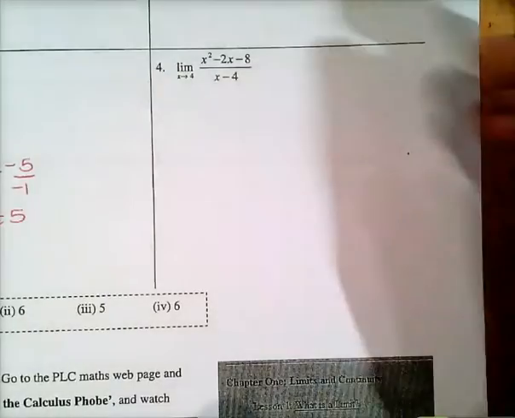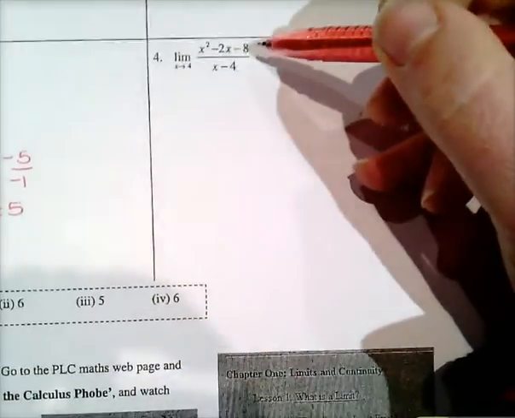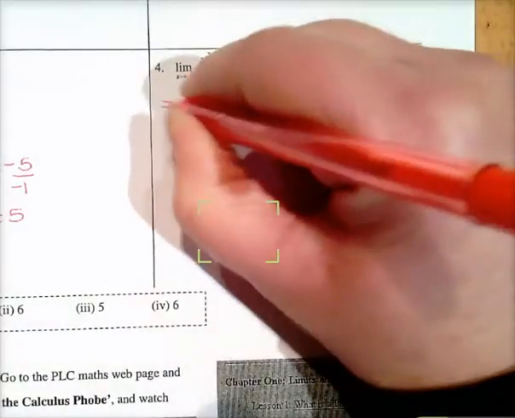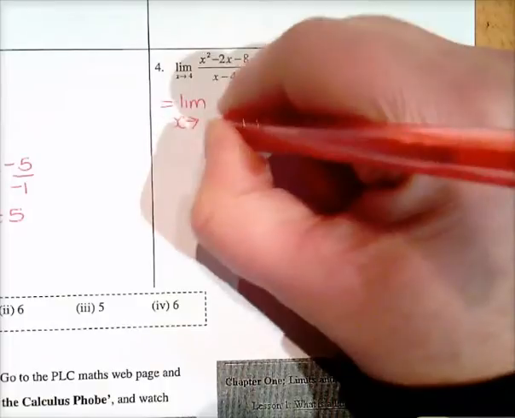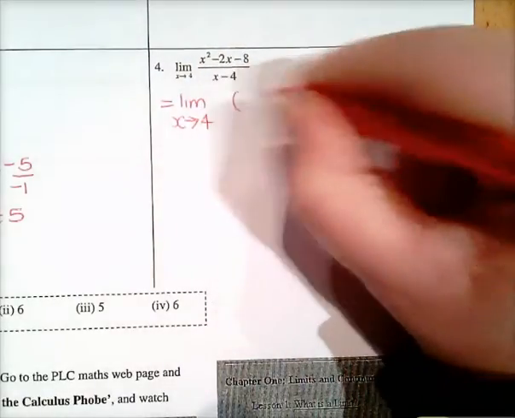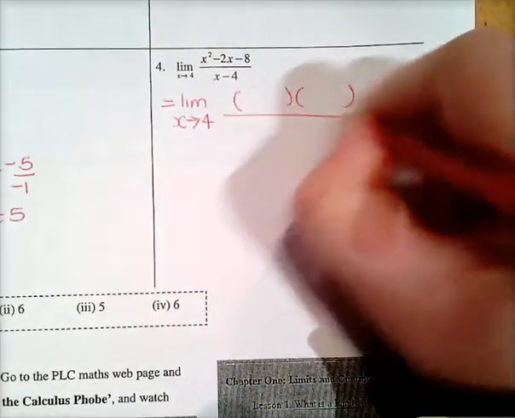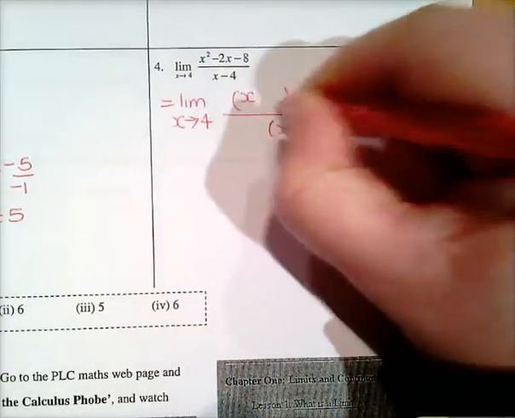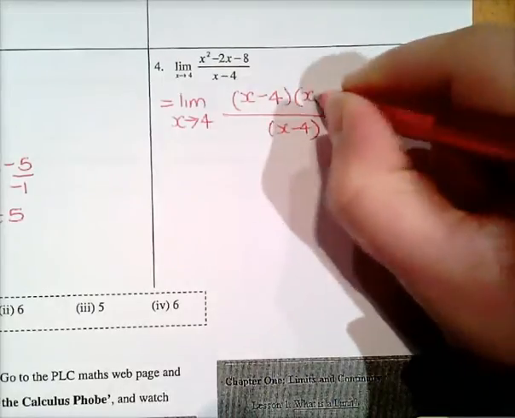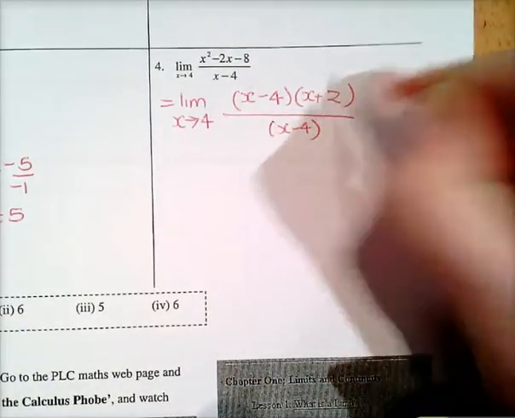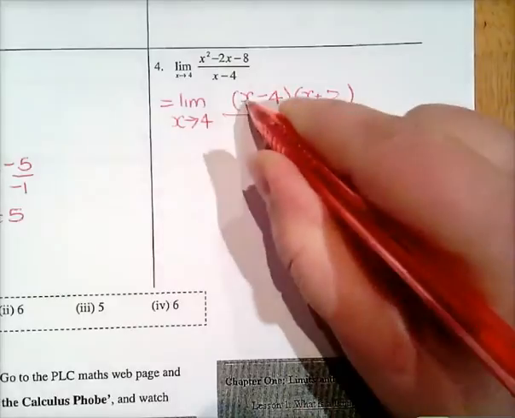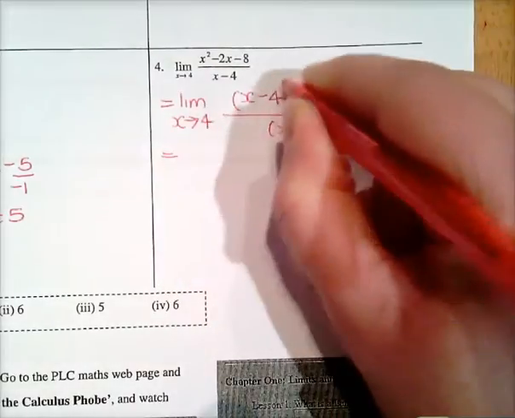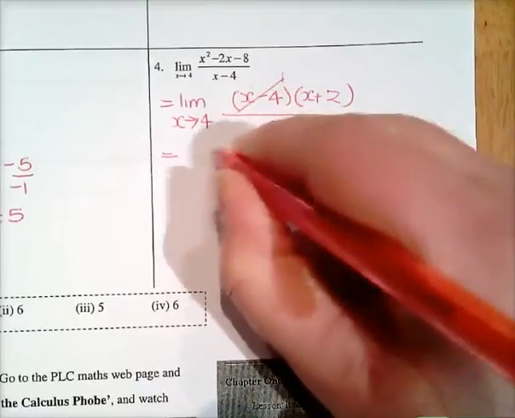But with this next one, we do need to do it, because if you substitute in x equals 4 here, you will get 0 in the denominator. So again, keep writing the limit notation until you've done the substitution. Now we've got a quadratic here. We can factorize that. We're hoping that x minus 4 would be one of the factors, and just having a look here by observation, you would get x plus 2, because we've got x squared plus 2x minus 4x minus 8, and that works. The x minus 4's cancel, leaving 1's in their place.